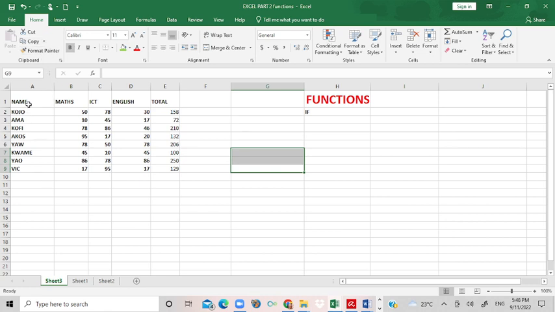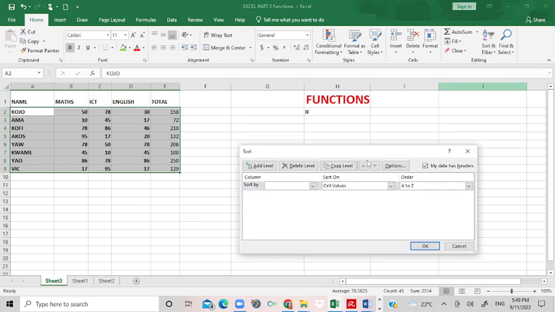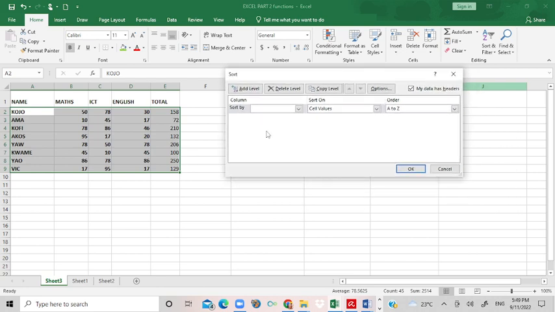You need to actually highlight those that you want to sort. Like I said earlier, so I've highlighted. I come to sort. I am always advising you, when you are sorting, come to custom sort. So custom sort, this is a flyout menu. It is asking us what we want to sort by. You click. Okay, so you see, because I've given them captions, I want to sort using total. So you can sort using any of these. So I'm selecting total. Then I leave the sort on, don't touch it.